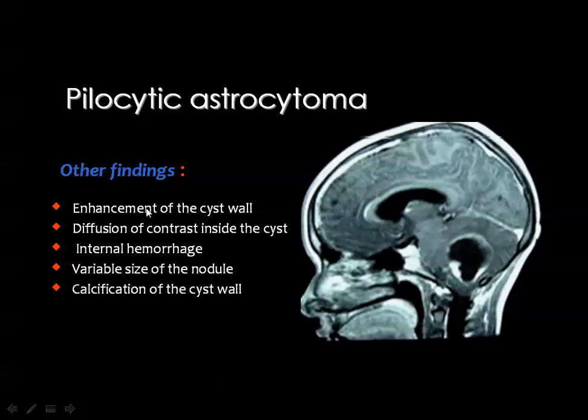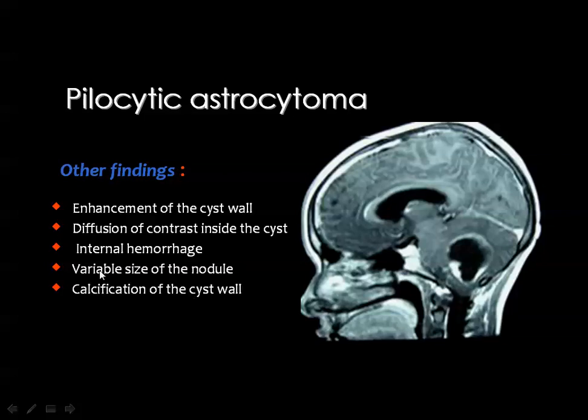These are: number one, enhancement of the cyst wall. And you see here a cystic lesion in the cerebellum, and this lesion is showing an enhancing mural nodule, and also the cyst wall may show contrast enhancement. This is acceptable. Number two, the injected contrast material may diffuse inside the cyst, producing a contrast fluid level, and this is also acceptable. The hemorrhage may occur inside the lesion, and it will also produce a blood fluid level, and this hemorrhage may mask the mural nodule itself.